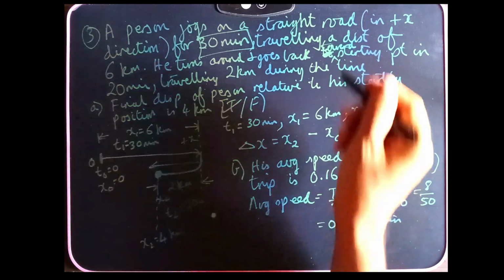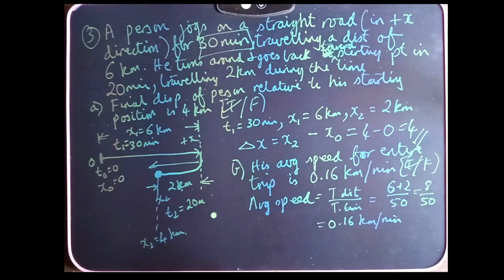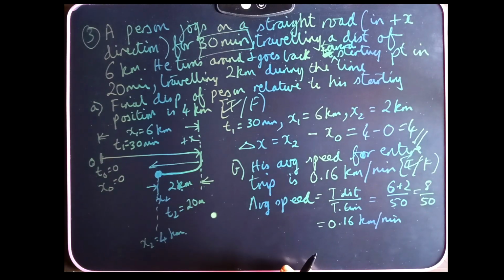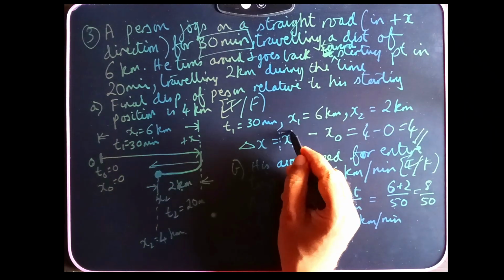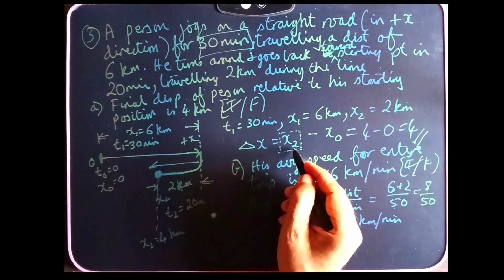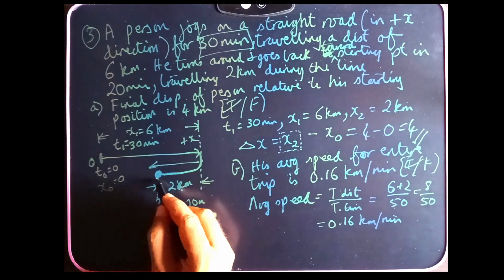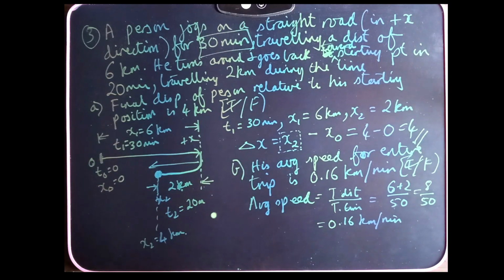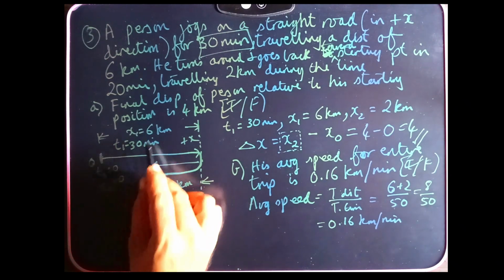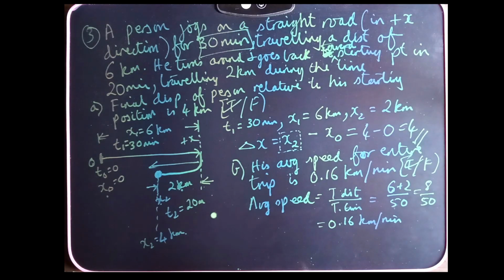Hope this is clear. Here there was a slight confusion in point A. It was said to be towards the starting point. Okay. The position is always with respect to a reference point, which is the starting reference. So here the reference was x2. No, sorry, the reference is x0. x2 with respect to x0 has traversed. The displacement is positive 4, right? And x0 is basically 0. Let's move on to the next question.